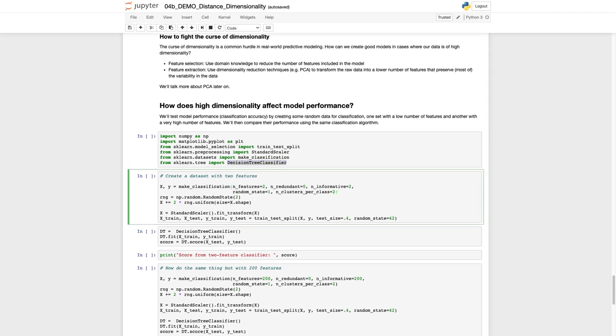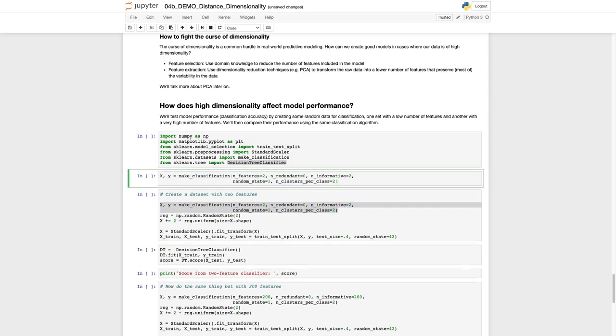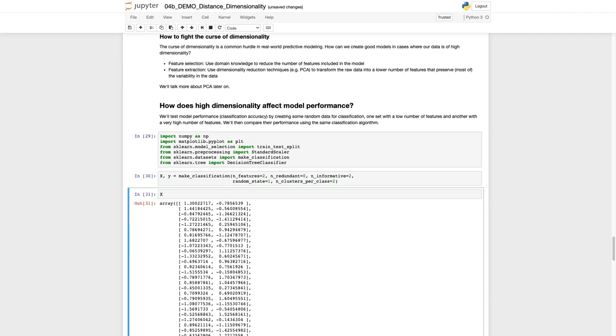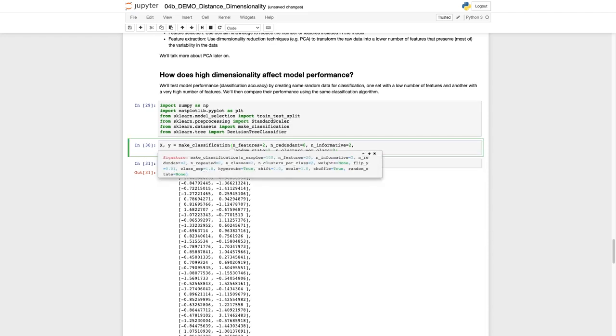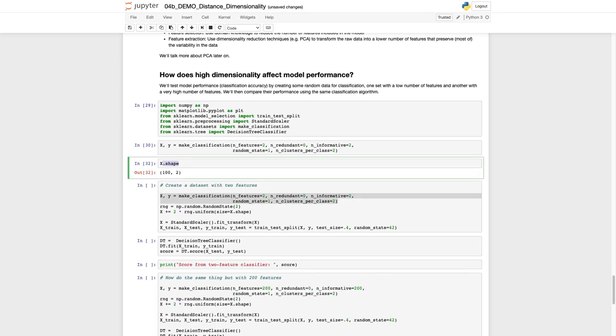So first thing that we're going to do is create our classification dataset. In order to do so, we're using this make_classification function that I just introduced a second ago. And I'm going to show you a bit about how these arguments work. So I'm going to create a cell above. And of course, first we're going to have to import that library. We're then going to use this to create our x and y. So now we have our x, and our x is going to be this two-dimensional dataset. The default is that there are going to be 100 samples. You see here that it has 100 samples. So if we were to run x.shape, we would see that we have 100 rows and 2 features.